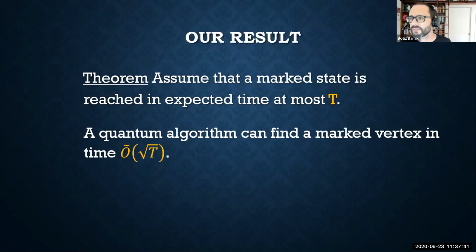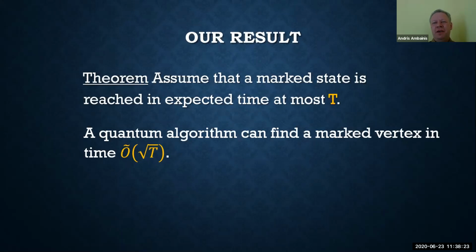Yes, Scott is asking, why couldn't you go from t to square root t by just reducing to the single marked item using Valiant-Vazirani? So just a hashing type of thing. The issue here is that if we reduce to a single marked vertex, we get the square root of the time for the case when there is a single marked vertex. But in this case, with our algorithm, we get the square root of the time for the actual number of marked vertices.